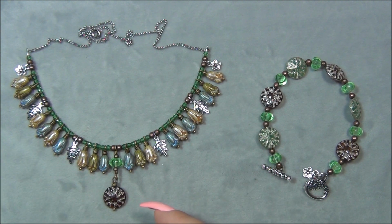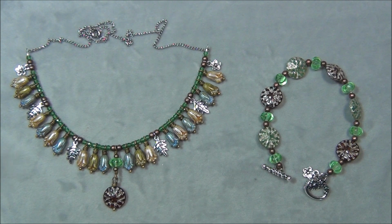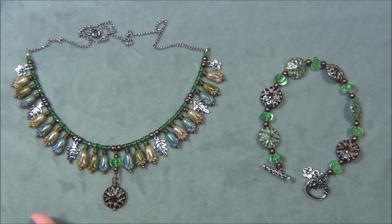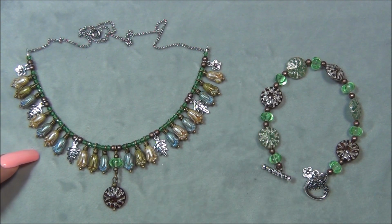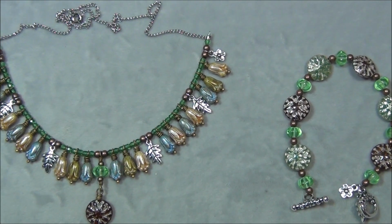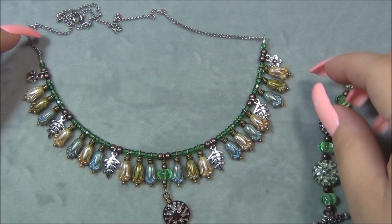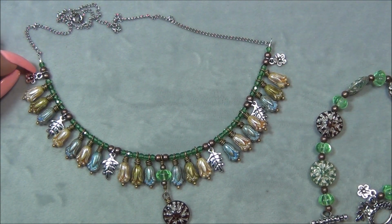Now, something I was a little stumped with at first when I started designing the necklace is that I had 8 of the blue flowers, and then I had 8 of the beige, but they only gave me 4 green, so I had to figure out a way to break those up, and I used ball head pins, and I wire wrapped all of these flowers here. I'm going to zoom in some and move this over so you can see. So I wire wrapped all of them because it gives it a vine look, like a flower vine. That's why I did that.